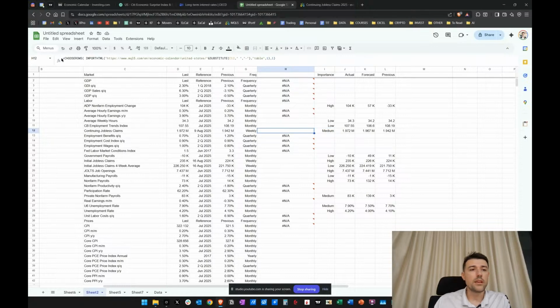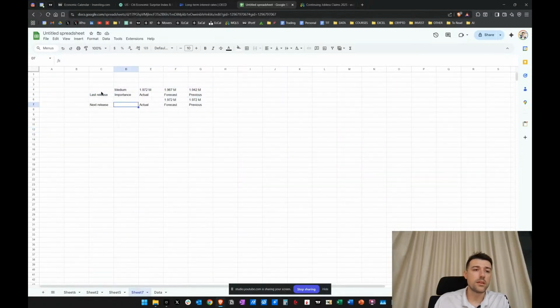What I'm also doing is limiting the table to just one row. Because if we go back here, we see that the output of this formula is 4 rows, but what I need is only the first one, because the first one has the importance, the actual, forecast, and previous. And then actual, forecast, and previous is maybe a header that I can add statically later on.